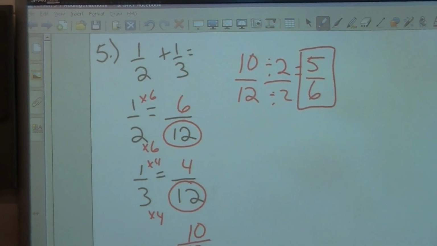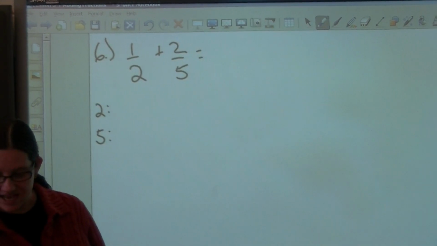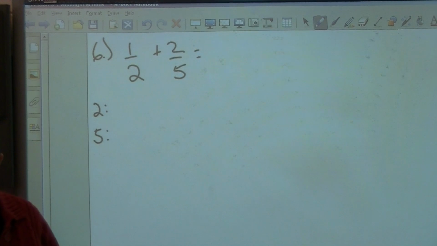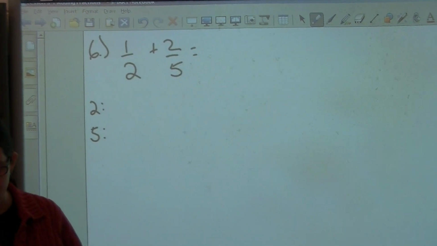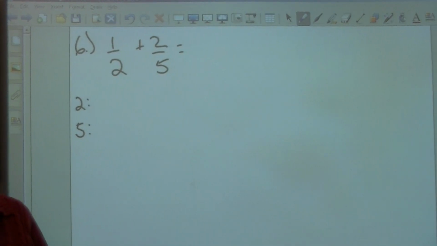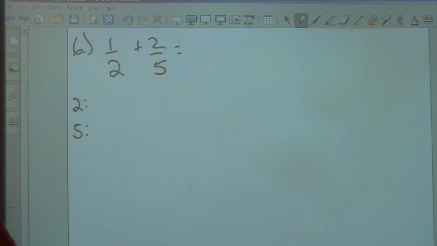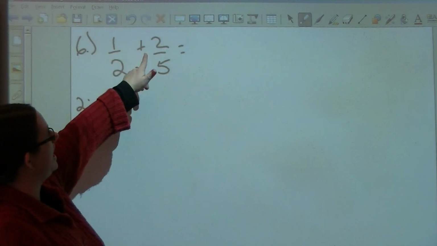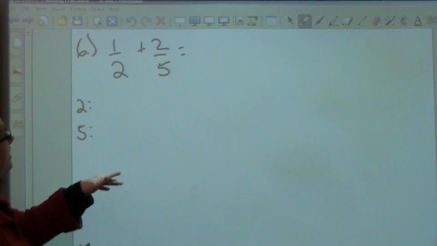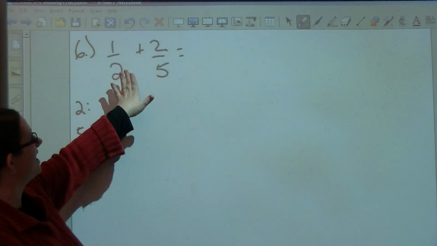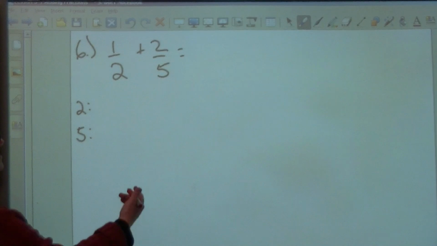All right, good job. Number 6, it says, in the example above, if the park were 2/5 miles from the baseball practice, how far would Alex ride his scooter? So this time, we would need to take 1/2 and add 2/5. Okay, so here again we have to look. Do we have a common denominator? No, so we need to find that.